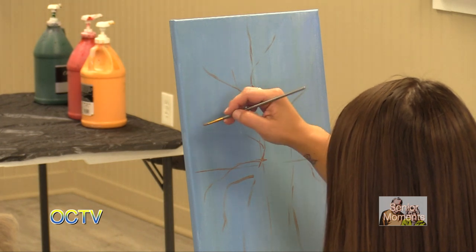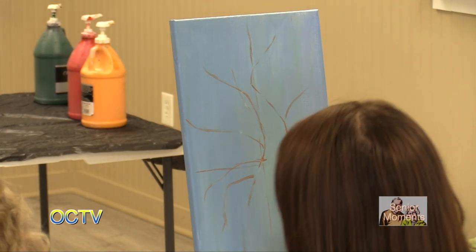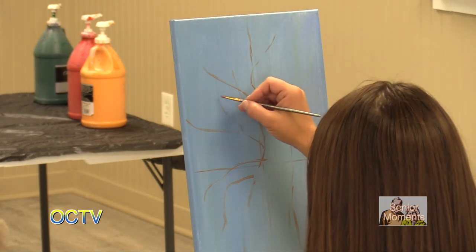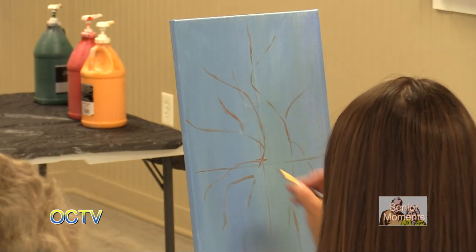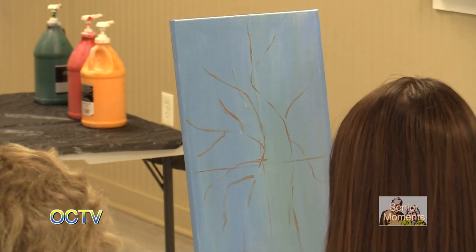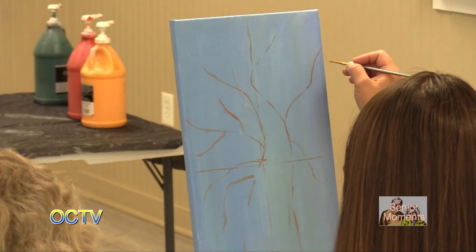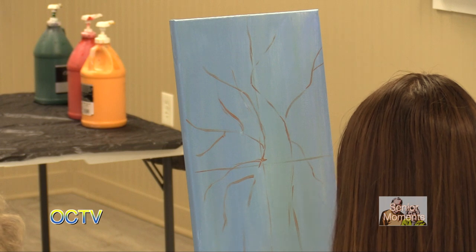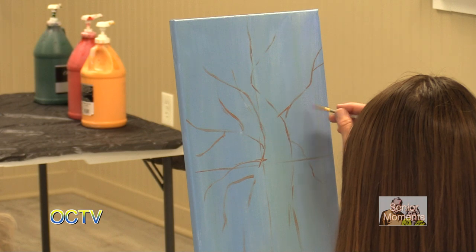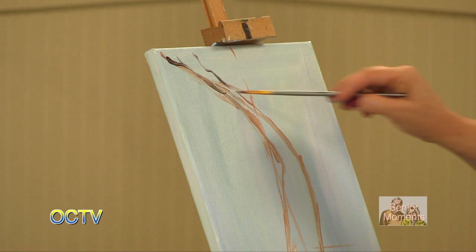But if you want a dark color, like this dark brown here, we can just use, again, the way you make that brown, you remember? Just mix red, yellow, and blue. But don't put white. And so we can trace these branches.